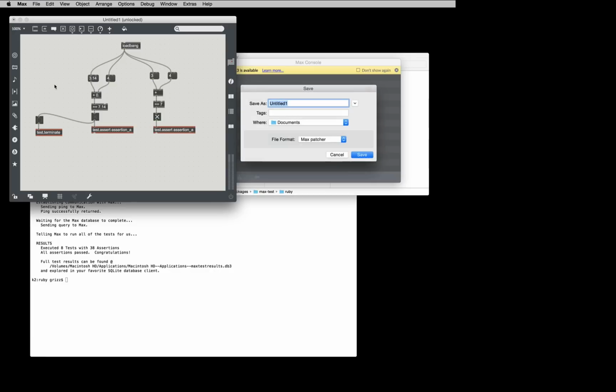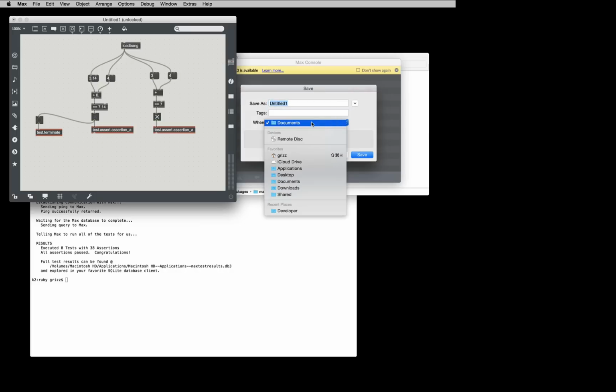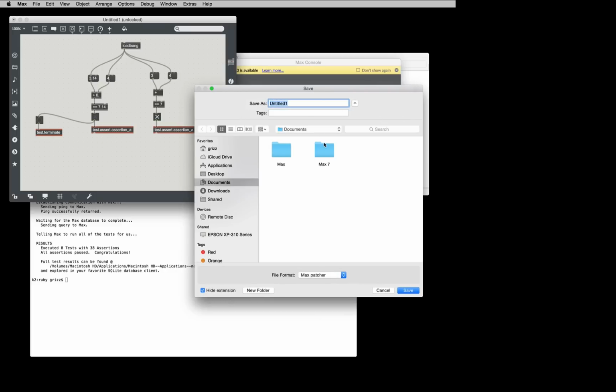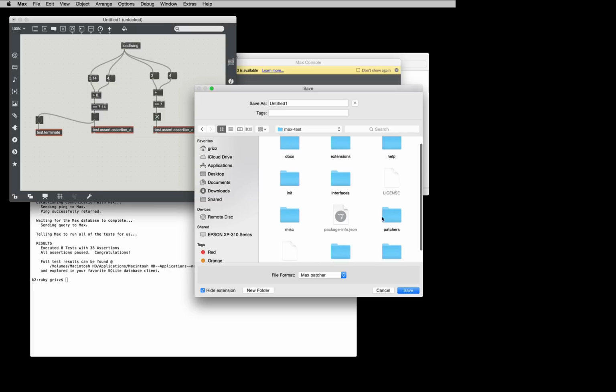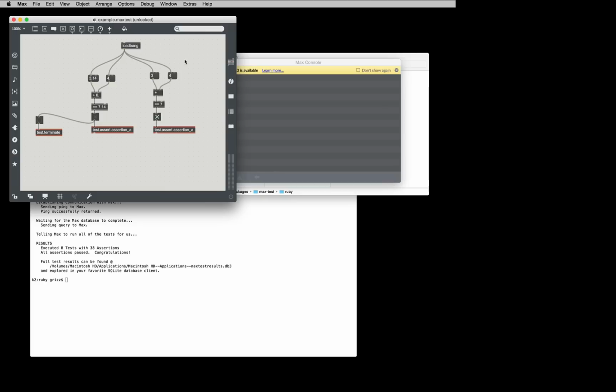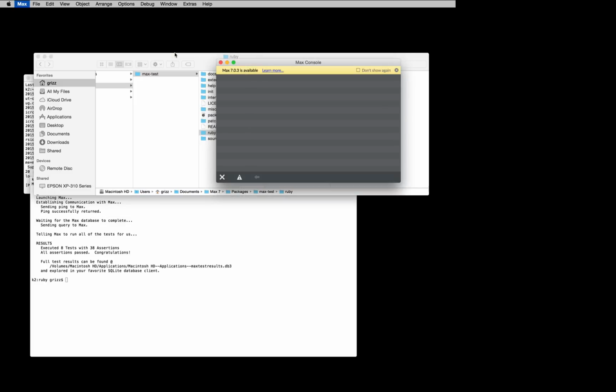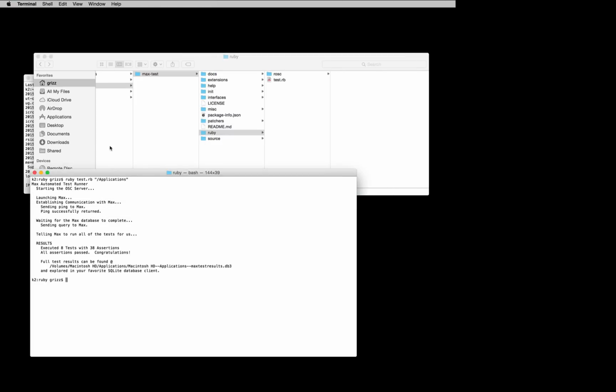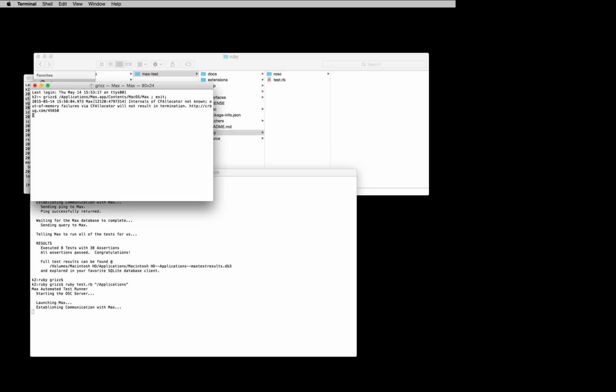And so now I'm going to save my patcher. And the key to this is that we need to save the patcher in the search path. And we need to save the patcher with the extension that is used for test patchers. So that is to say, we're going to call this one example.maxtest.maxpath. And that will give us what we need. Okay, so close that. I'll quit Max. And we can come back to the Ruby script and run it again.